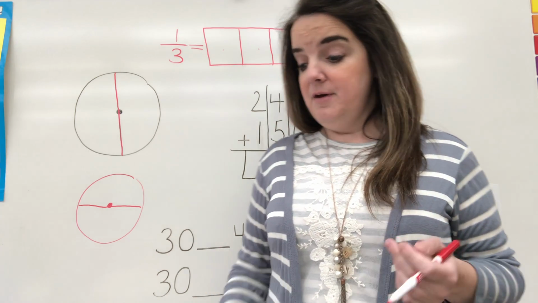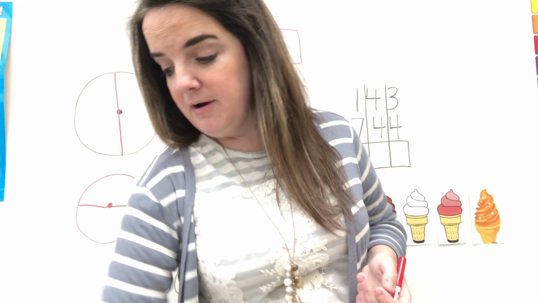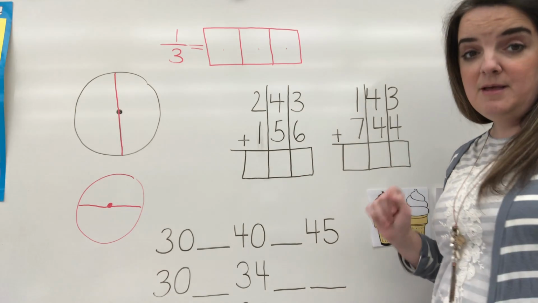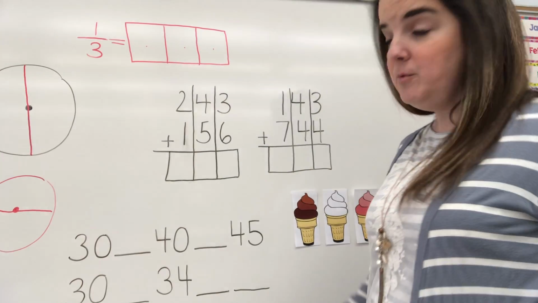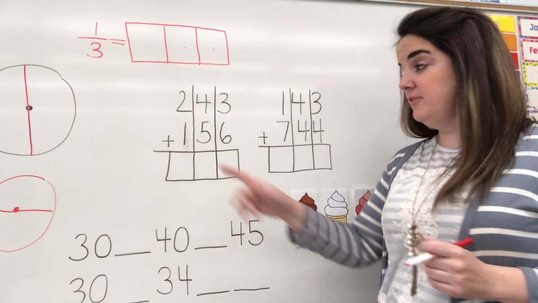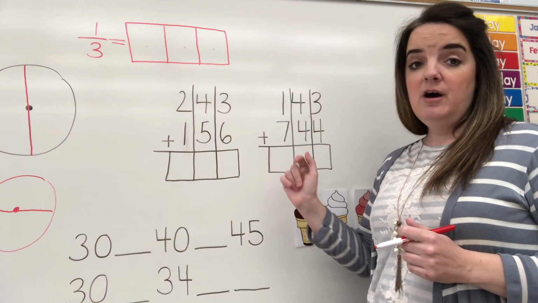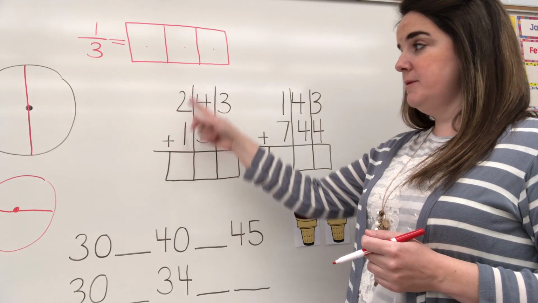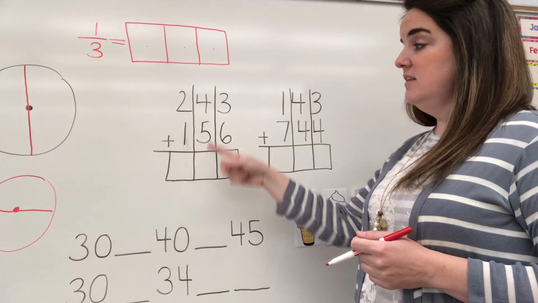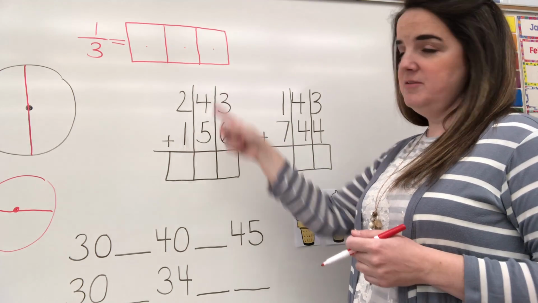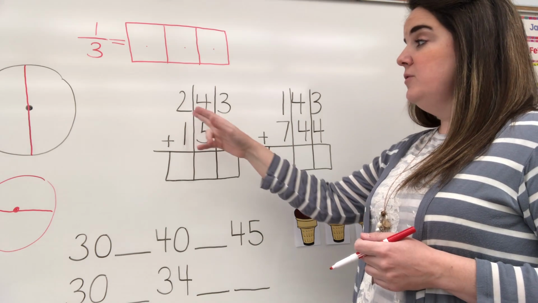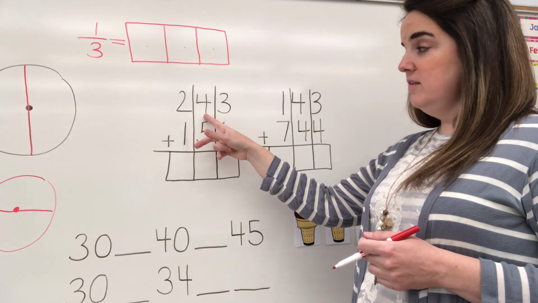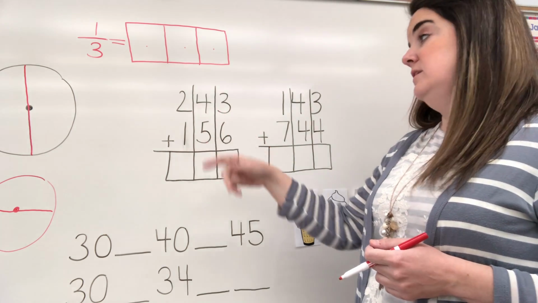All right? Now, if you go over to the back of your paper, it's kind of where we're focusing today. I want you to focus right here because on the board, we have 2 addition problems, and these 2 addition problems that are on the board are on your paper. All right, so we have 200. Remember, this is our hundreds place, tens place, and ones place. So you can say ones place, tens place, hundreds place. And so we have 243. So there's 200. There's 4 tens, and there's 3 ones.